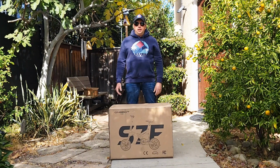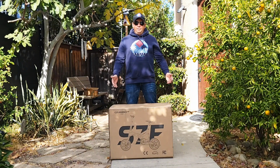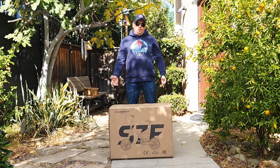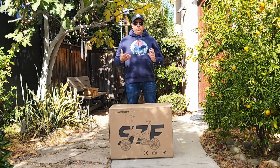We're going to do an unboxing today of the newest Onebot S7F model. Foldable, compact, lightweight, should be. So let's unbox and see how the new upgraded bike looks.